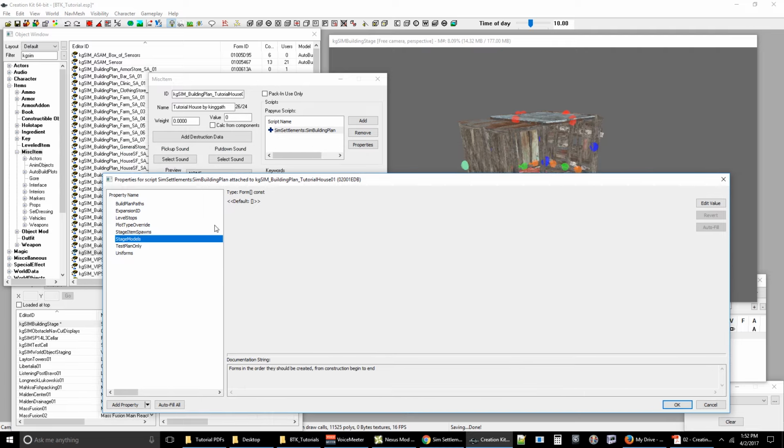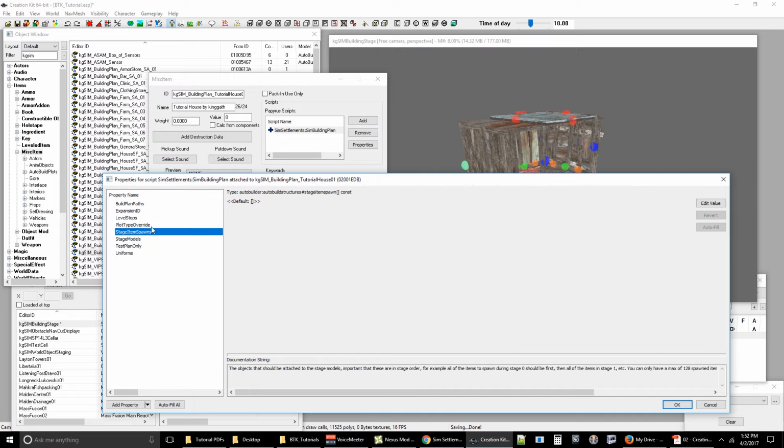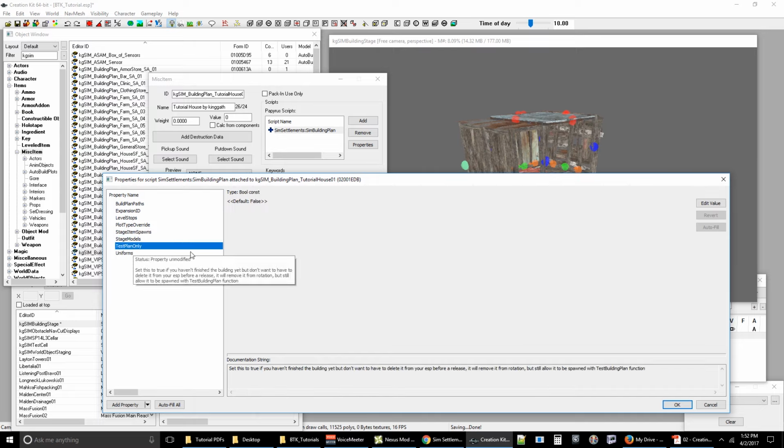Your building models will go in their own structure here, and then everything else goes inside of here. Test plan only is something I added in. It will be out in the next patch, and this is something for you guys building. If say you've got 5 houses built, you've got a 6th one not quite done, but you want to release, and you don't want this 6th unfinished one showing up, you can check this in so that it doesn't show up for the players. That way you can keep working on your file before you finish anything.